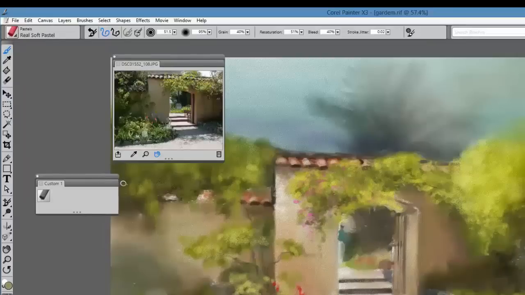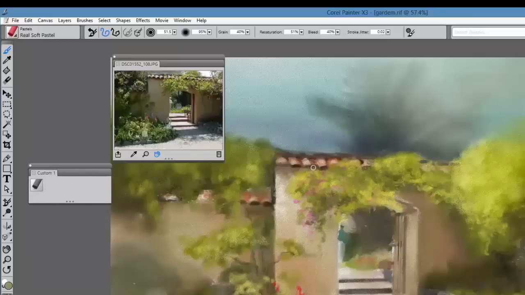Name these palettes for specific projects you are working on, such as oils or chalk paintings. Or if you are painting for a client, name the custom palette with the client's name or the job number. This way you can refer back to this custom palette at any time and add all those brushes and options that you're using often in this particular painting.